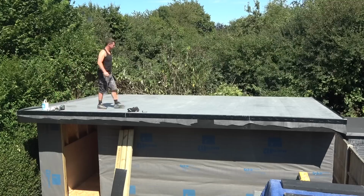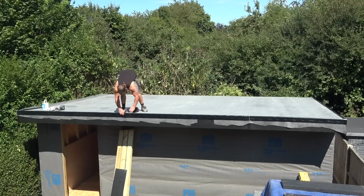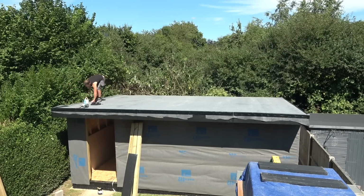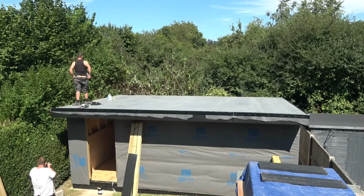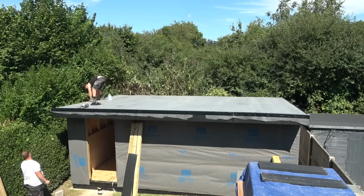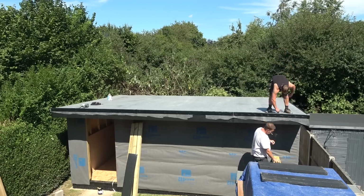So as you can see, it's a fairly straightforward procedure. It's nothing too technical really. Probably the most important part when putting the fascias and everything on is getting your measurements right. As long as you measure correctly, it's all going to look top notch when you're finished. And that is the most important thing, the actual overall finished look, because we don't want gaps and dodgy lines and things like that. It does need to look perfect, you know.